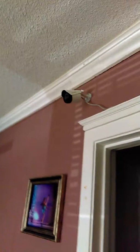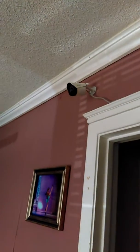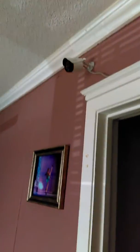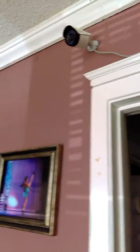So I've got one facing the front door. It was easy to mount, easy to set up, pretty standard. A lot of these DVR systems run pretty similar cameras. However, I feel the quality for the price on these units right here is good, and when you get them in your hand, they're not so flimsy or chintzy or anything like that. The metal on them is good and solid. The wires coming out of them feel really good. I didn't have to jiggle them around or play with them too much.